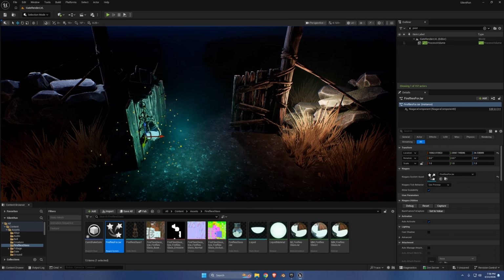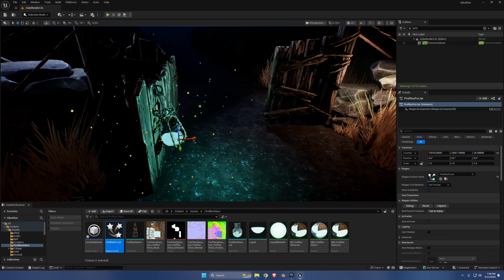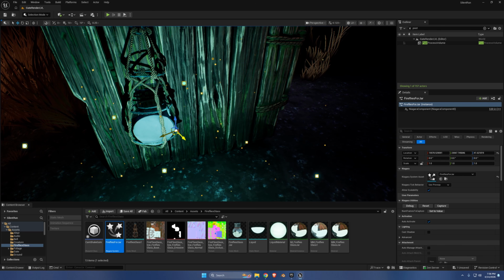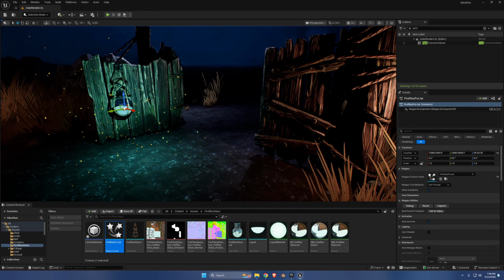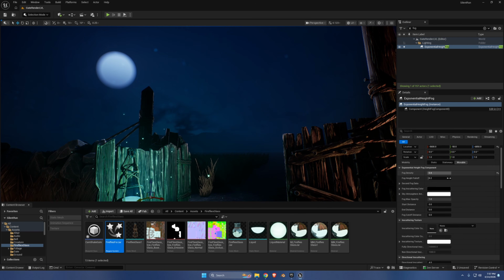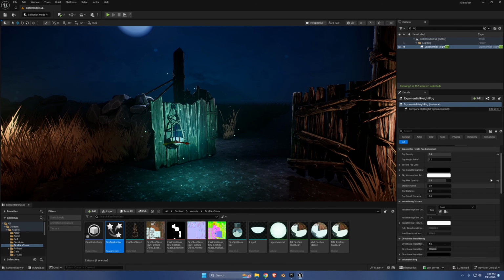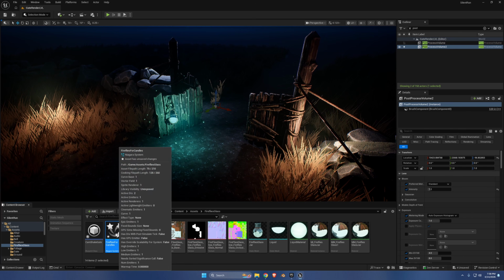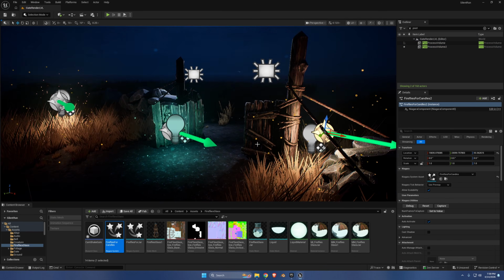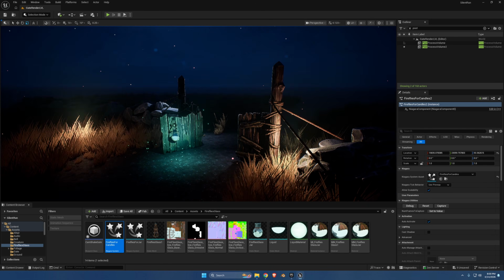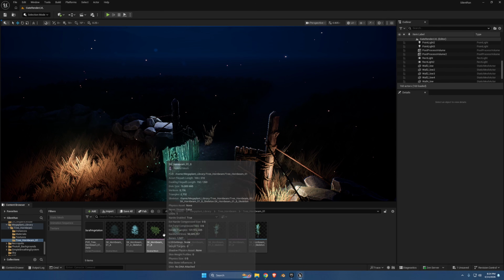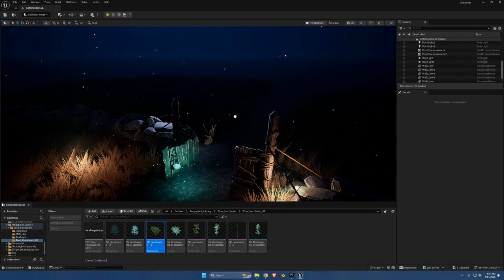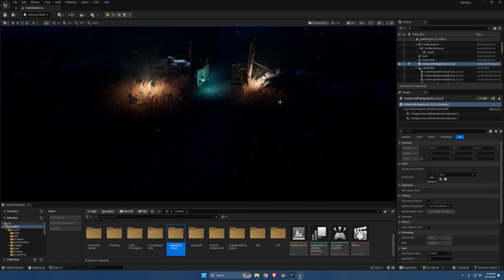That's gonna give the scene a little bit more life, like something's happened, and it's going to be much more interesting to look at once it's rendered. Don't worry about this part too much. Here I just duplicated the fireflies blueprint that I had and I just changed the color. I also changed the setting of how far they would spread. So basically I'm just gonna provide you with all the fireflies already in the project, so you just can drag and drop them into the scene, and you can of course change the settings however you like, but they're gonna be ready for you.